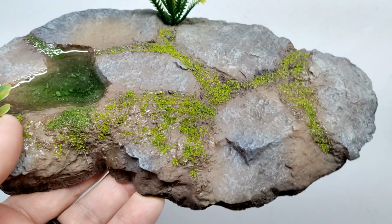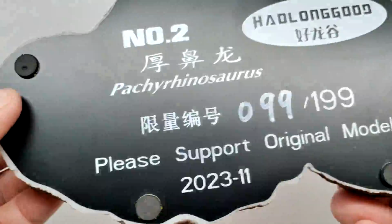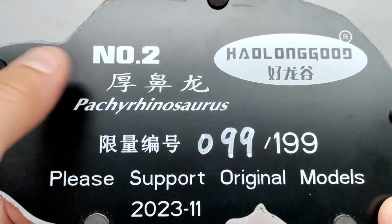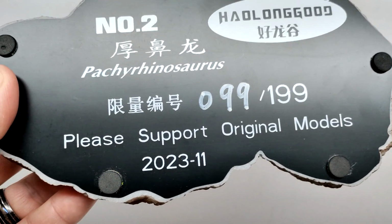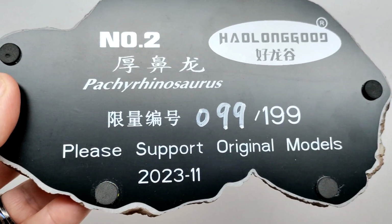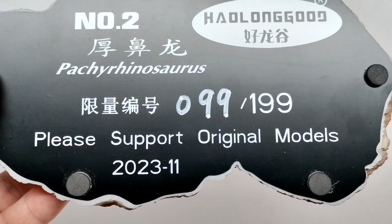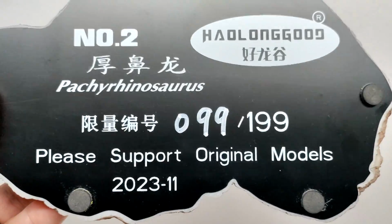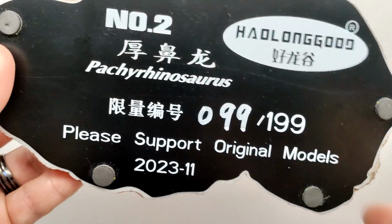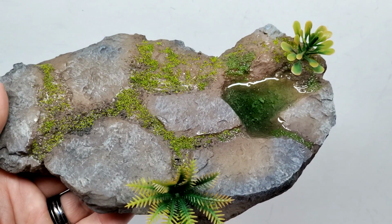Probably my favorite base that Haolonggood has released so far. And then you can see on the underside, again, this was actually the number 2 release from Haolonggood. So that means I have 2 and 3 because the Daspletosaurus was number 3. Unfortunately, I don't have number 1. I'll have to figure out what that one was. But you can see again, it is 99 of 199, so a very small number when it comes to that limited edition number. And again, a beautiful base to go with an amazing Pachyrhinosaurus.